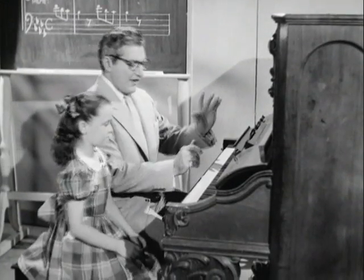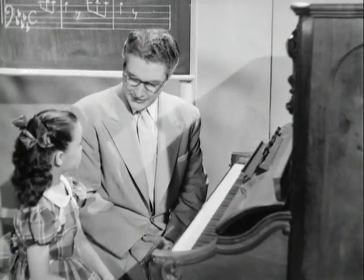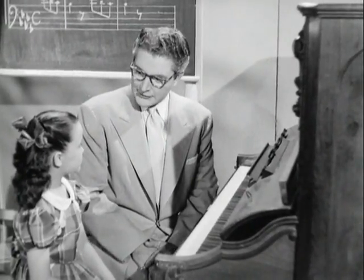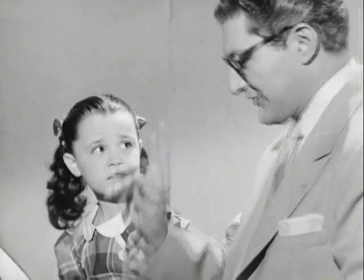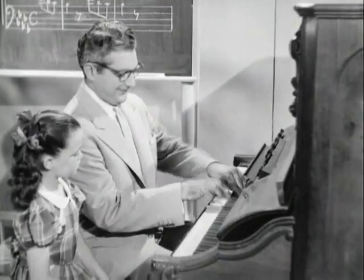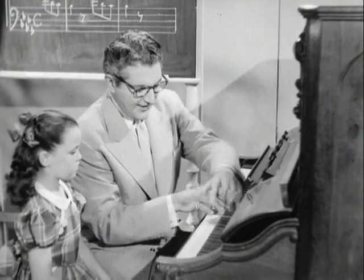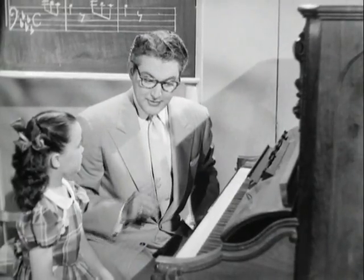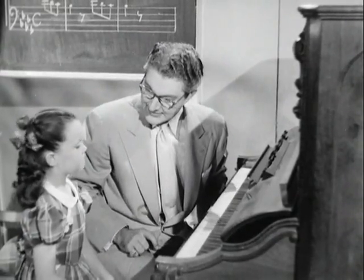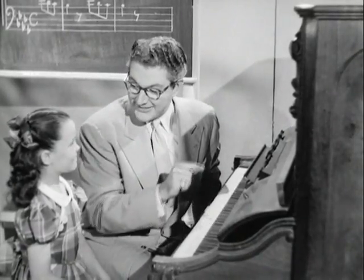Now, Vicki, first of all, I'm going to play an introduction. And then right after the introduction, you come in with the solo part or the big cadenza. I'll show you how it goes — it's very simple. And so forth and so on. Now, that takes you to the next movement, and in the next movement you must play on the black key. It's very important, because it's very easy to slip off and play in the cracks.